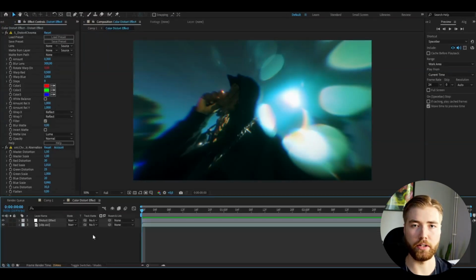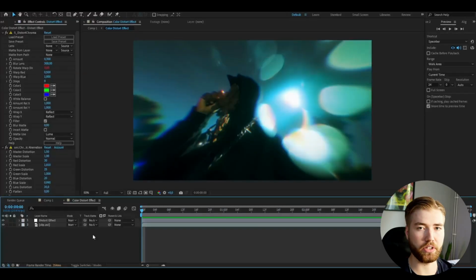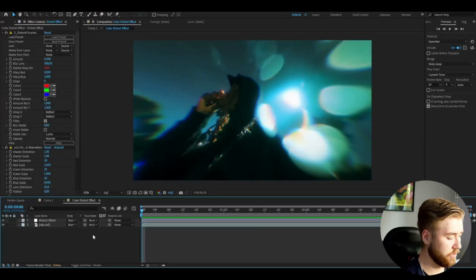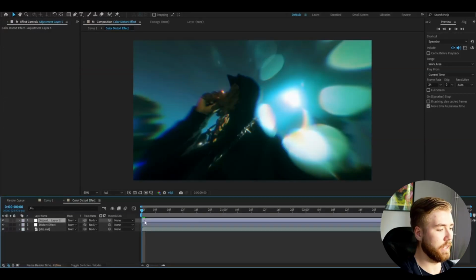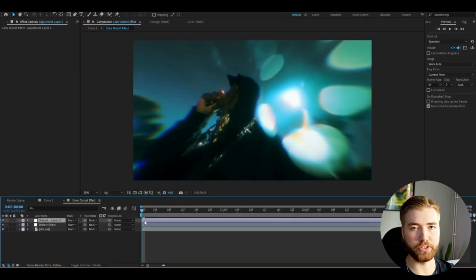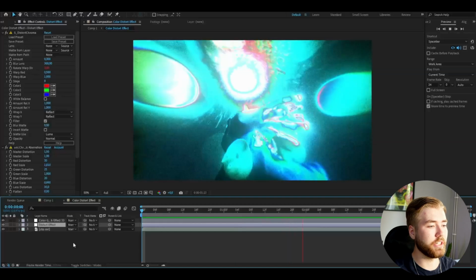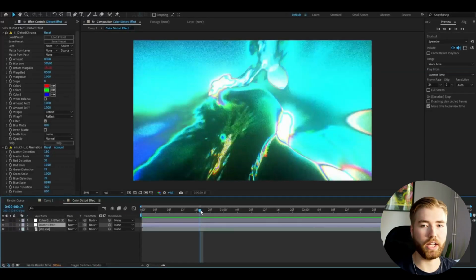But I'm going to be adding the last touch to this effect here. And I'm going to be using the color glitch pack for that, which I recently updated and added some new effects to it. And you're basically going to make a new adjustment layer by pressing Ctrl Alt Y. And here we're going to be adding the color glitch effect 33. And this is the result you will be getting here. I really like this trippy distorted looking effect here.